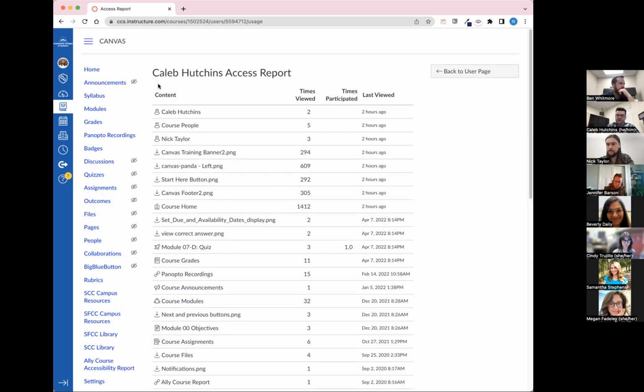But if you have a student who you have a concern about, what should you do? I have kind of like a little flow chart in my head of helpful things that you could do based on the situation. And Nick and Ben and anybody else, really, please jump in if you have a different opinion on some of these things. But Nick, could we go back to the people page for a second?